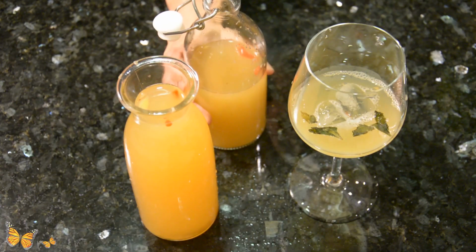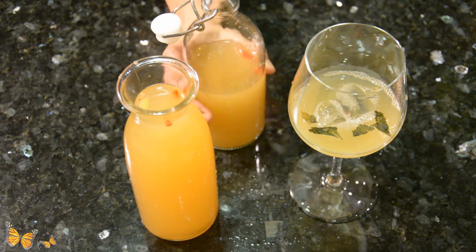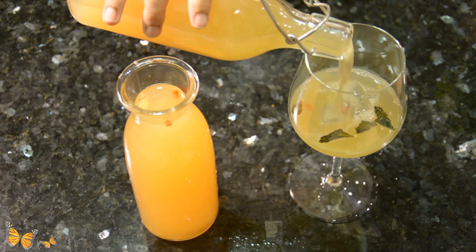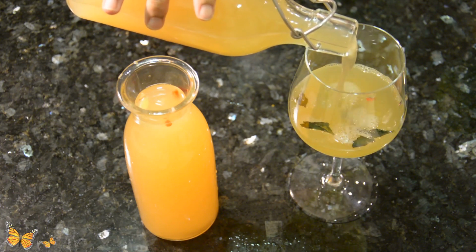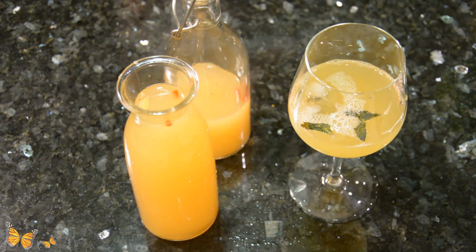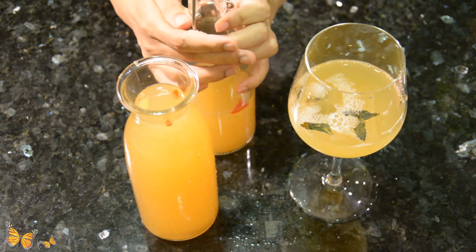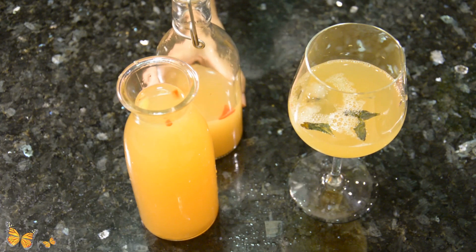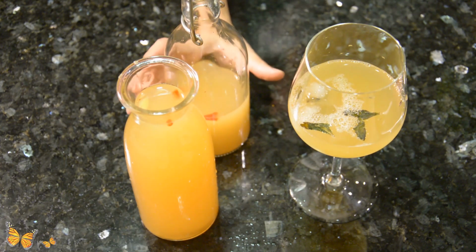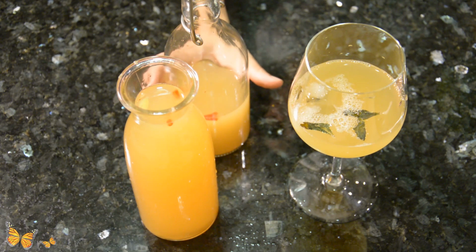So my tepache is ready. You can mix with beer, you can mix with cocktail, mocktail, or you can just drink as it is. It's nice when you drink chilled. I'm going to put it in the fridge now. And whenever I feel like drinking, I'll just take it out from the fridge. You can keep in fridge for 1 to 2 weeks.